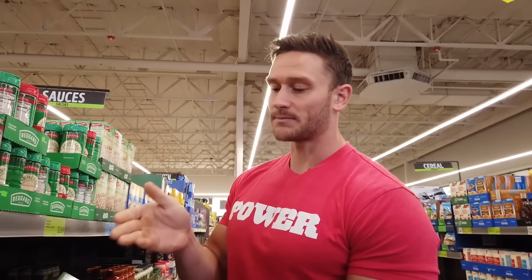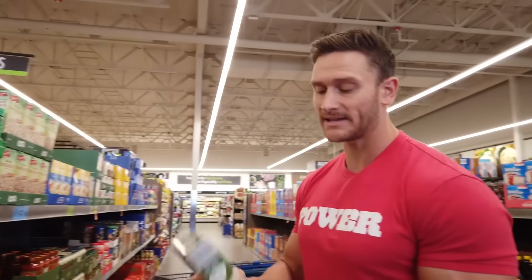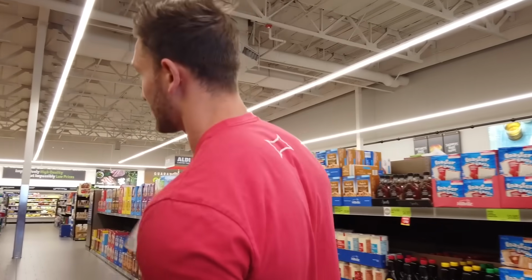Guys, people bag on the whole soy thing all the time. Soy is not good, okay? But at least organic soy, you're not getting the GMOs, you're not getting the crazy stuff that Monsanto's dealing with, right? If you have a small amount of this, it can actually help out estrogen levels and balance it. You just don't want to have too much. So this is something I wouldn't do more than, I don't know, maybe every other week, but it's nice to have on hand and it doesn't go bad. And it gives you a little bit of satiety and quite honestly, it gives you the fiber that sometimes you end up missing out on a keto diet.